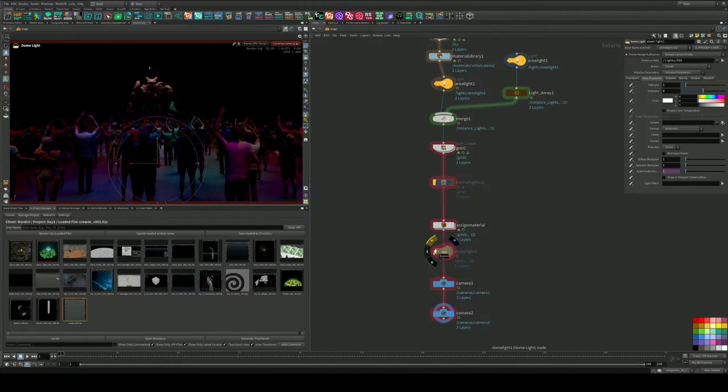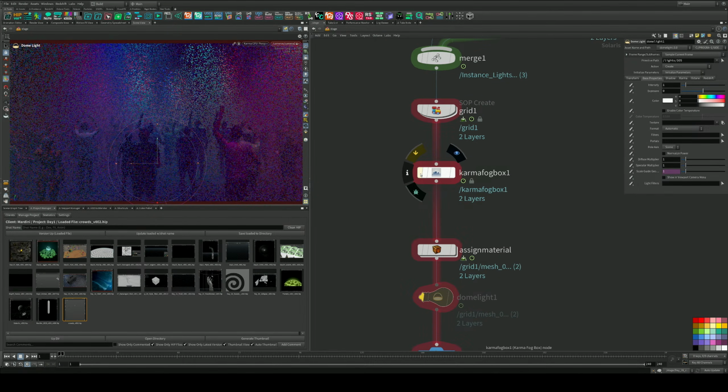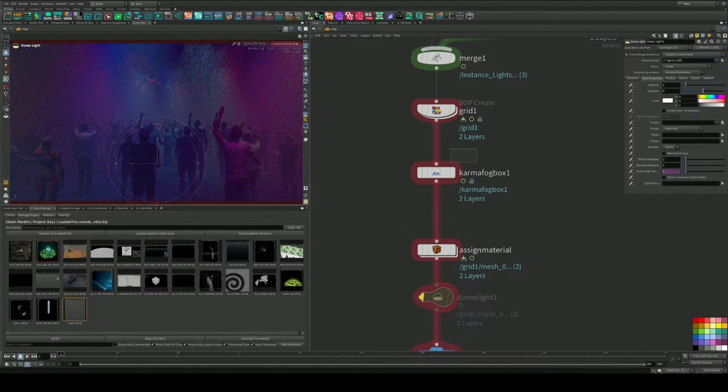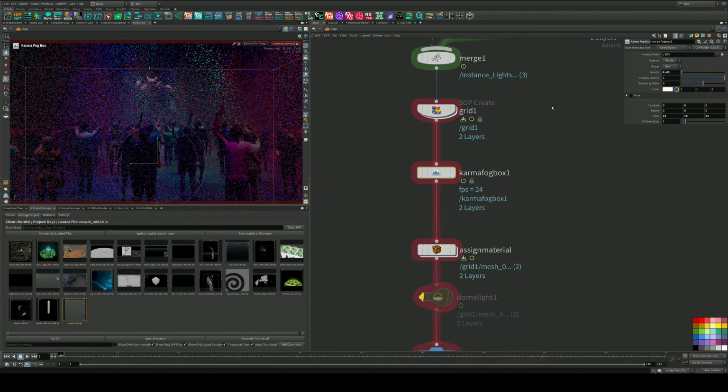I'm still trying to figure it out. And then if we add the fog, it looks more like a club scene, but we can't see our guy here. So we will have to lower it even more. Now we kind of see him.